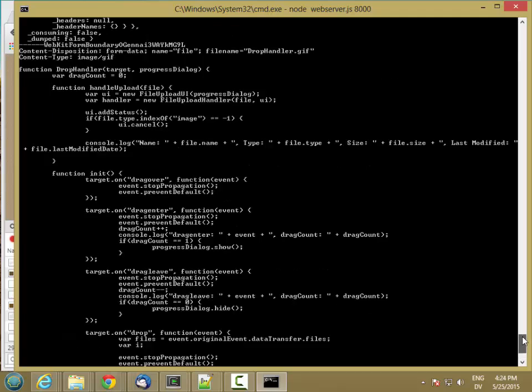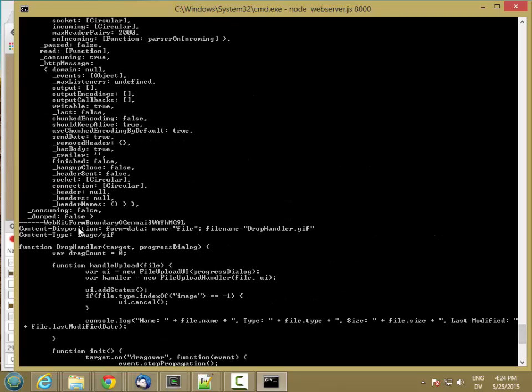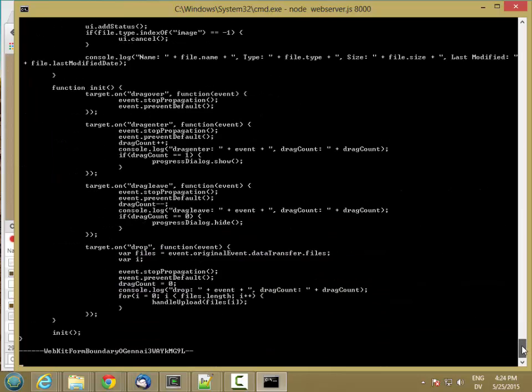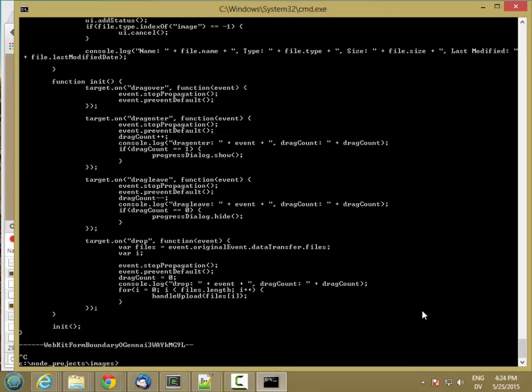And since we have this as a string, or as a block of binary data, either one, we could actually parse this ourselves. We could find the boundaries, which we have in the request, and we could go through and break out each part and get the binary data from here and the MIME type from there and the file name from here. But that's obviously a lot of work. And so what we're going to do instead is use another module called Multiparty that makes it easier to process form data.